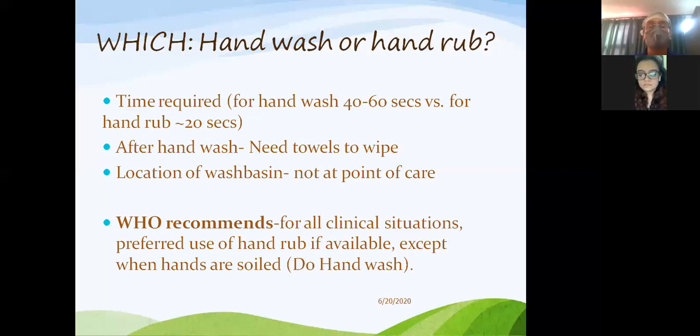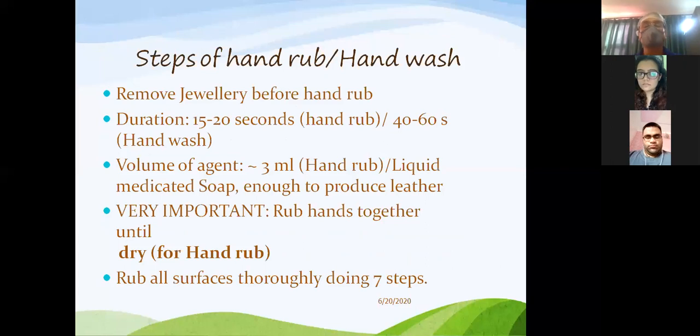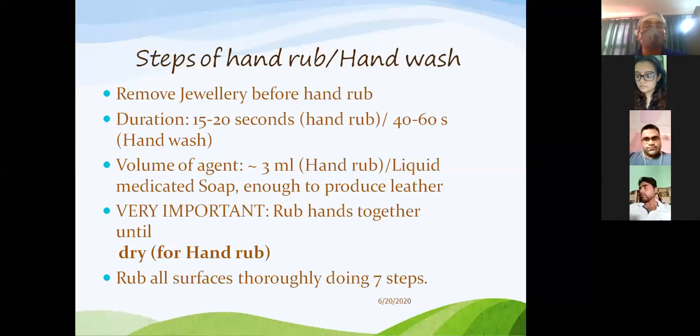And if you are using a hand rub, one pump of sanitizer gives you 1 ml of liquid. So three pumps are needed to sanitize your hands at one time, and then you rub your hands for 20 seconds. That sanitizes your hands completely. There should be no jewelry on the body. No bangles, no earrings, no chains. They should be without all those metal things, and then you can be very much safe.